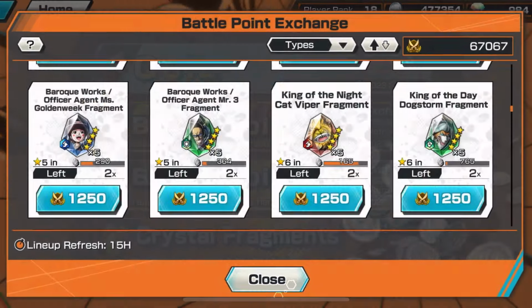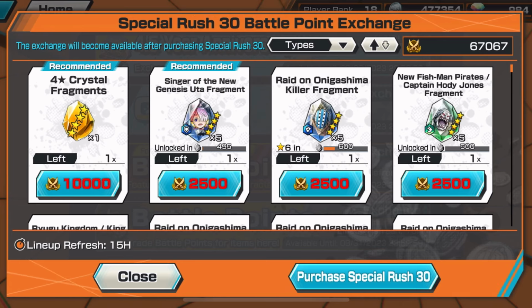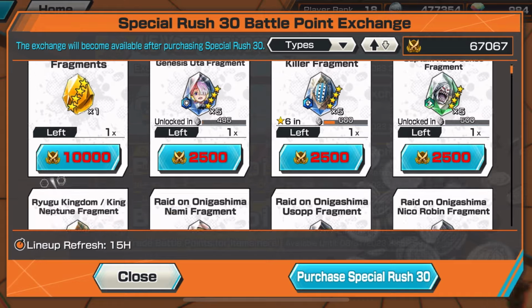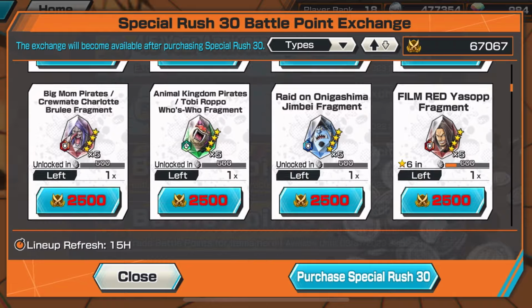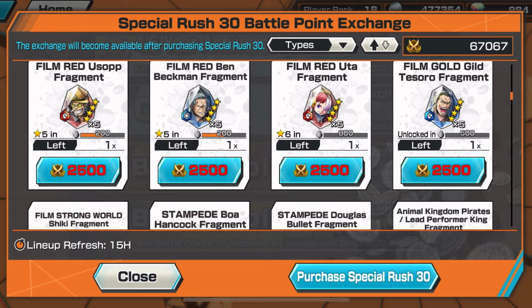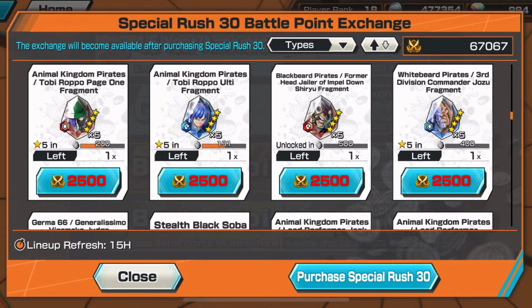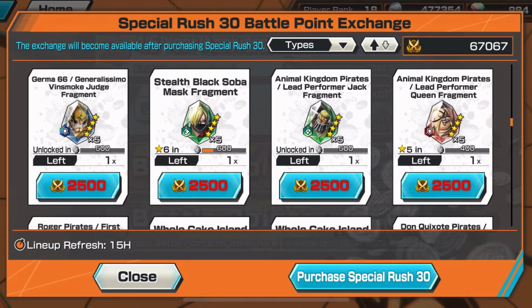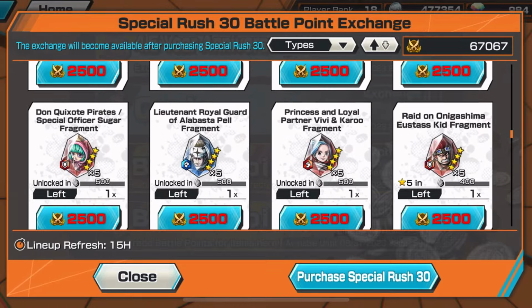Golden Week. But after them, we go into the Bounty Fest characters, and these are one step below the best characters in the game. So we have stuff like the new Uta that came out, Killer, Hordy, Nami, Usopp, just some really good characters, but there's also some bottom tier characters that can be worse than some of the step ups. And let me see if I can find a character here. All of these are pretty good characters, as they're pretty new, but I don't know.